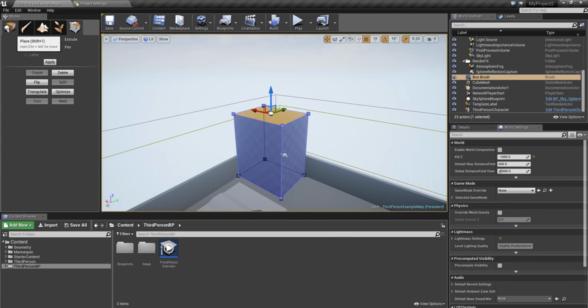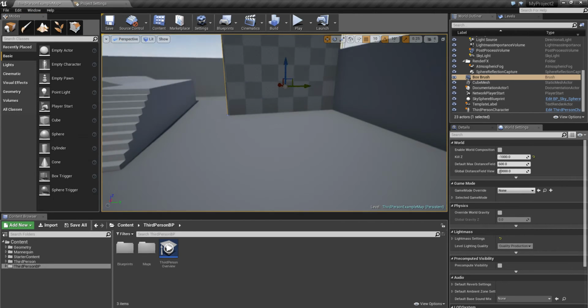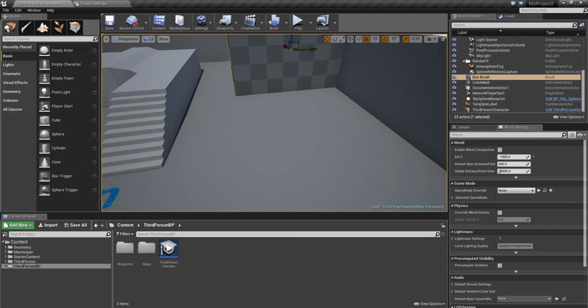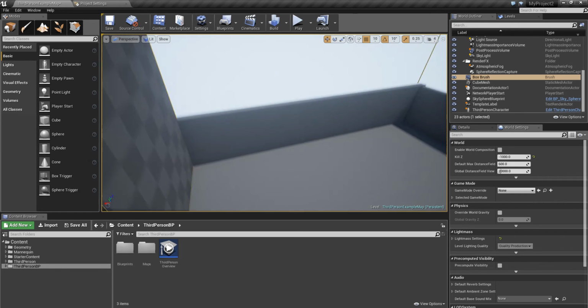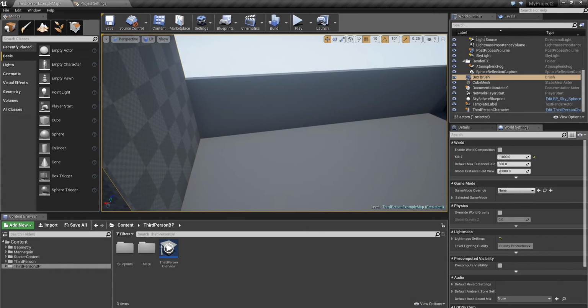Okay. Secondly, we want to build our elevator, maybe here. So we want it to shine when the player steps on it.